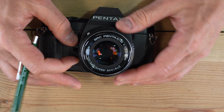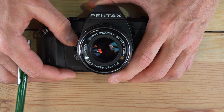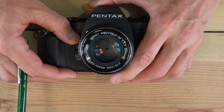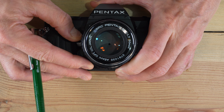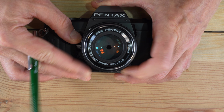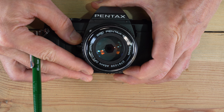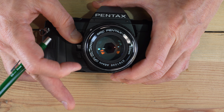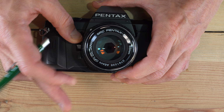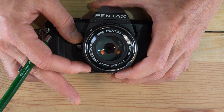But if you want to see what your depth of field is going to look like before you take a photo, you can push down on that button and that will close the aperture so you can see your depth of field. Of course, the smaller the aperture gets, the dimmer your viewfinder will be. You cannot meter like this. Don't meter with the aperture stopped down because it will throw off your meter reading when you go to take a photo.